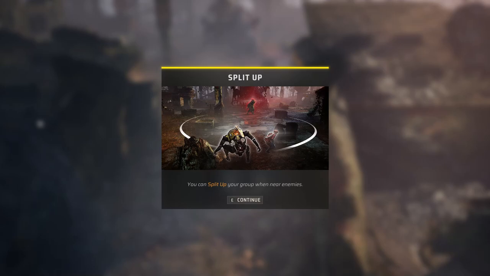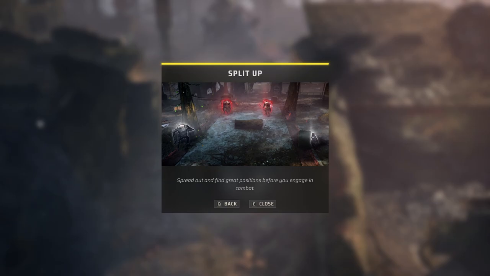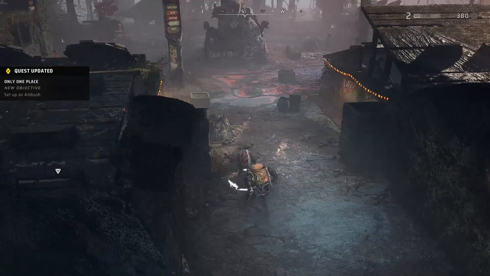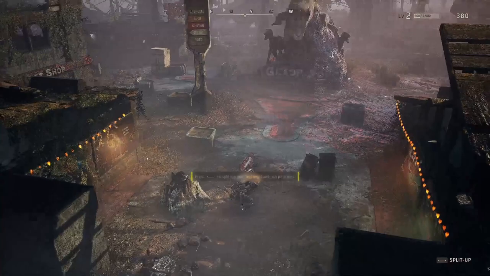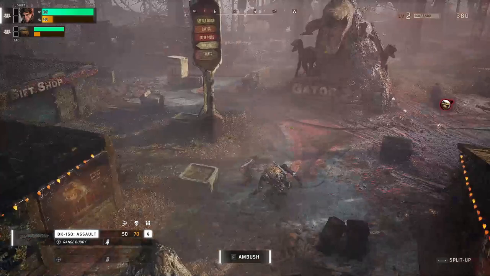You can split up your group when near enemies. Split members can be hidden on any cover position. While hidden, a shadow passive skill is applied, hiding your hero from the enemy. Spread out and find great positions while you engage in combat. Yep, this rings a bell. Now, do they have the little zones around them where they can see us? Ah, they do, but unlike Mutant Year Zero, where it was like a cone or a circle around the enemy, it's more like a little square thing. It's actually tiled. Okay, interesting.